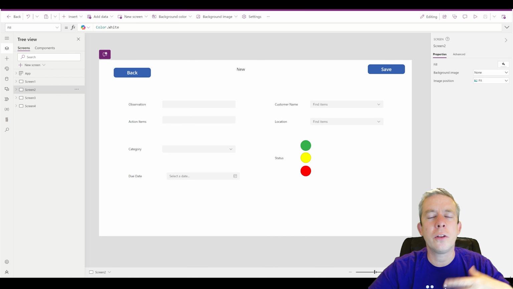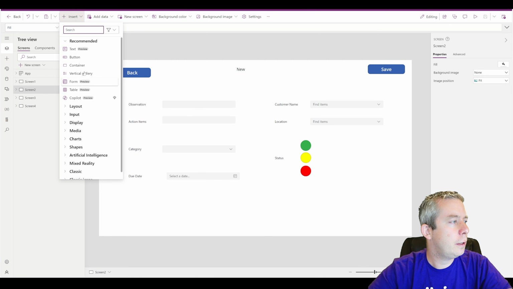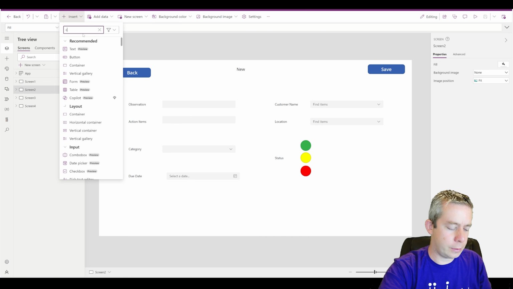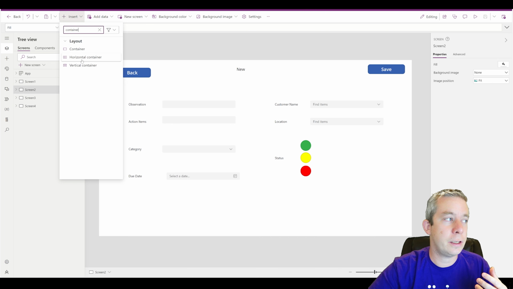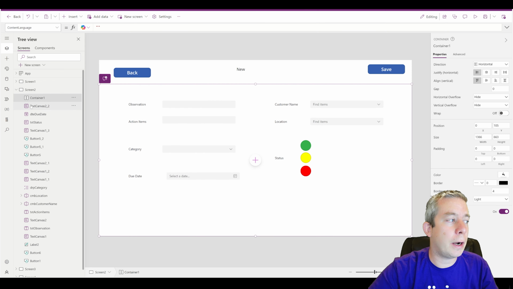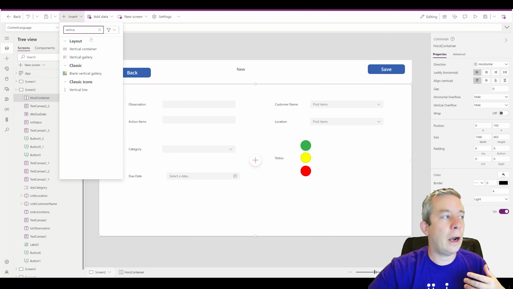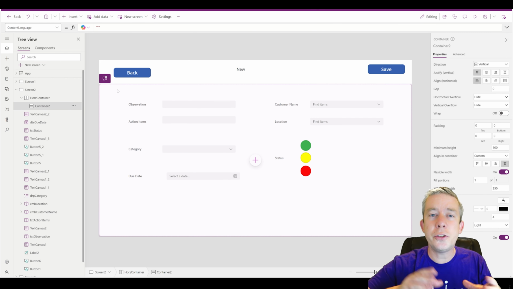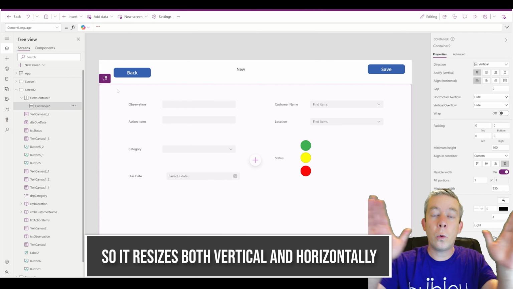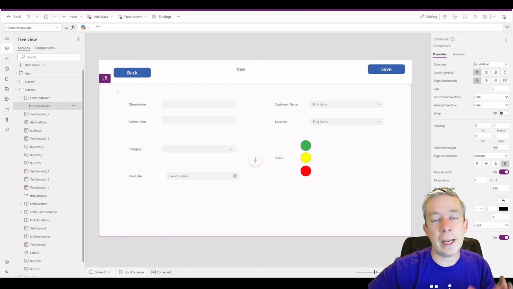Now, like I was saying earlier, there's 1,000 different ways to do Power Apps. What I'm going to do is insert a container, but I'm going to do 2 containers, and this is to make it responsive in the future. I'm going to do a horizontal container. Inside my horizontal container, so we'll rename it, this one, container 1, is the horizontal container. Inside my horizontal container, I'm going to put a vertical container. Now, why do I do both? The reason I do both is so if we make this responsive, the horizontal can resize itself and the vertical can resize itself. So that's why I do both.